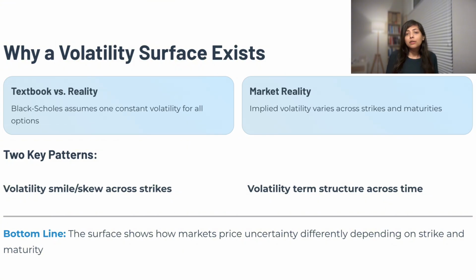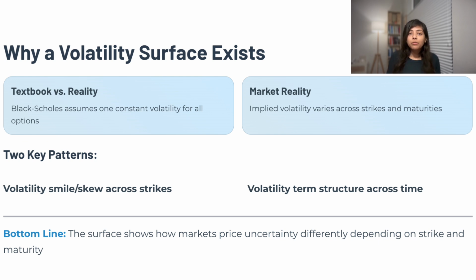And this is one of the key points that John C. Hull emphasizes when he discusses volatility and implied volatility in his work and in the book. Markets don't behave as if volatility is a single constant that works for every strike and every maturity. Instead, when you back out implied volatility from actual market prices, you discover something interesting. That implied volatility changes. It changes across strikes.